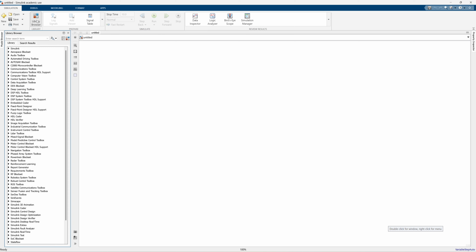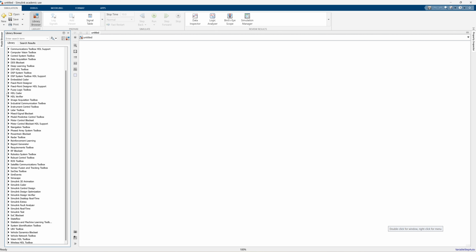Here we have the library, and from the library we have the blocks that you can move here for making your model and starting the simulation. Depending on which version of MATLAB or toolbox is used, the library can be completely different.